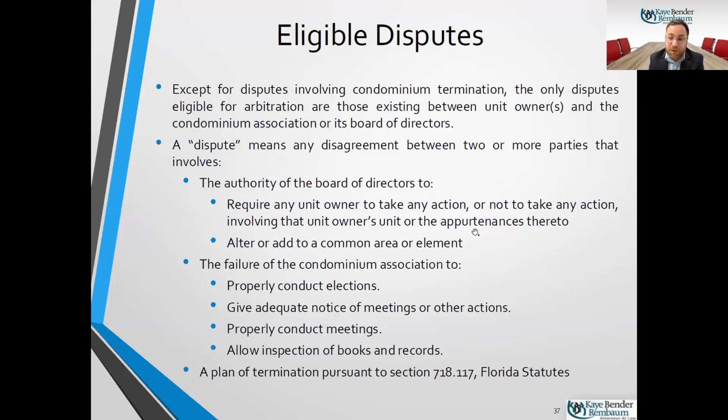Now, there are a couple of disputes that require pre-suit mediation or arbitration. These include things like the authority of the board to take certain actions or not take actions, to alter the common elements or areas. So let's say the board redid the pool and didn't get the approval of the membership, and that was required in the documents. You would potentially file a pre-suit mediation or even an arbitration petition with the division.